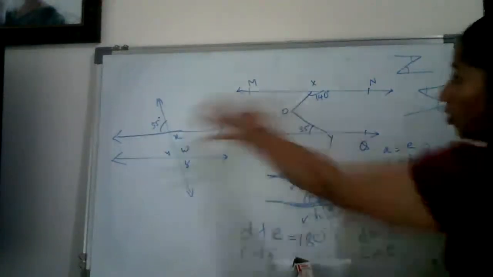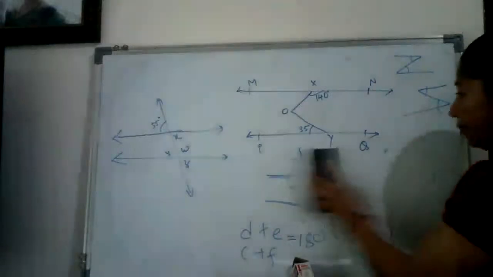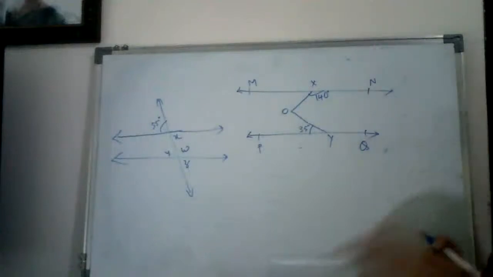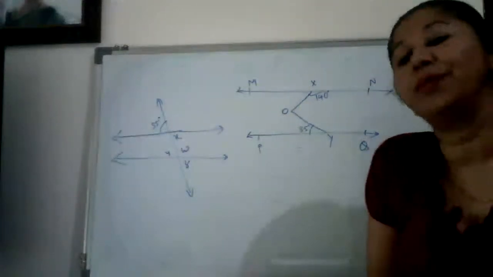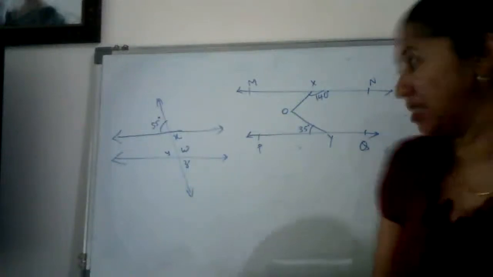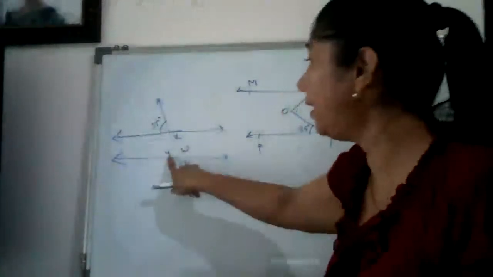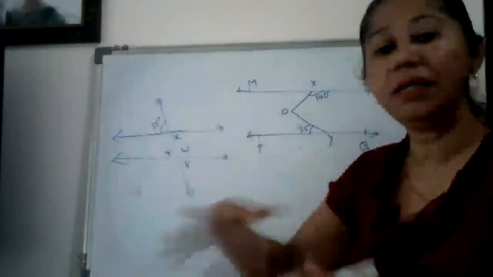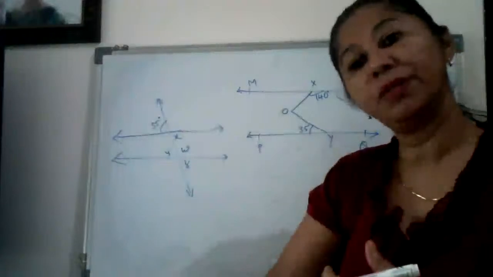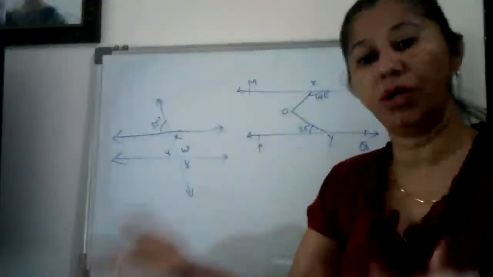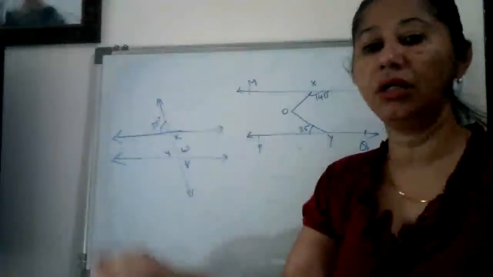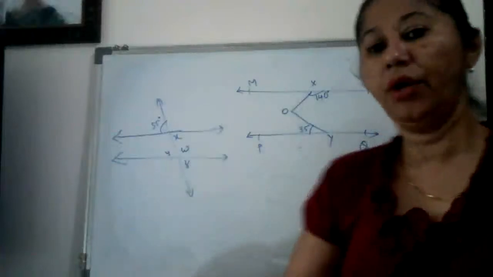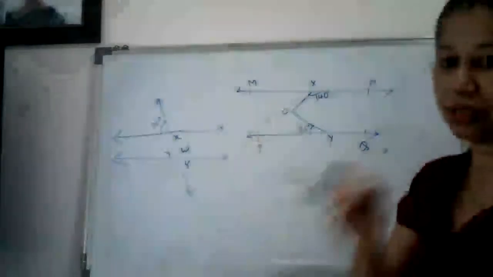So using these concepts, we have to find the value of these angles: corresponding angles, alternate angles and interior angles. Along with this, definitely you can use vertically opposite angles and linear pair of angles also. Now look here, 55 degrees. As I told you, because we have so many options, we can find this angle in many different ways. You can take vertically opposite first, then linear pair, then corresponding or alternate. Or I can start with corresponding, then alternate, then linear pair. So your steps and my steps may vary, but that doesn't make the sum wrong as long as your calculations are correct.